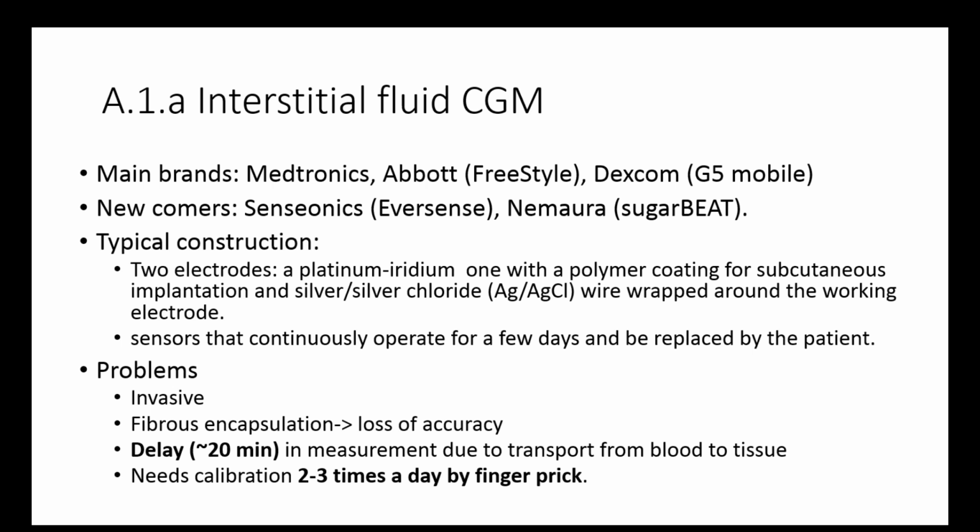The algorithms take care of that, but you can imagine if you exercise in that time, the algorithm might not know it. That's why you need other sensors, some sort of exercise and dietary sensor, to make this accurate. Otherwise, you can overshoot or undershoot. And a problem that I was actually surprised by is that you still need to calibrate this, probably because of the fibrous encapsulation developing over time. I'm not sure exactly why, but that made me a little disappointed. I thought it was cool until I read that.